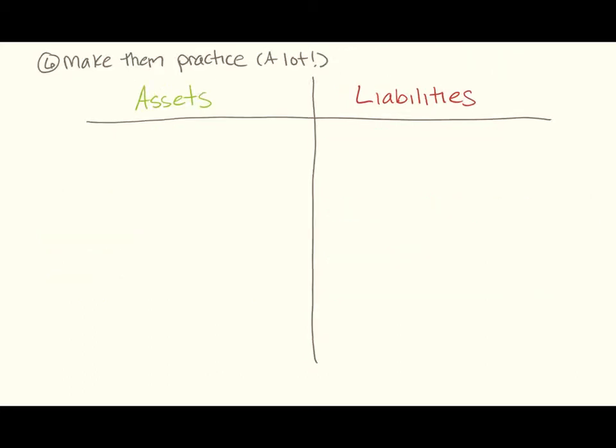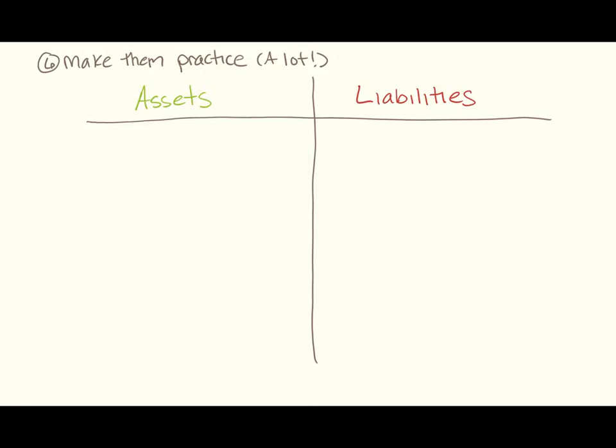All right. At this point, once I'm comfortable that they know all of the different things that go in the assets column and the liabilities column, and they understand the basics of how the banking system works, this is the point where I'll usually walk them through at least one, maybe two different examples of what the changes to these assets and liabilities, these T-charts, are going to look like on the AP exam.